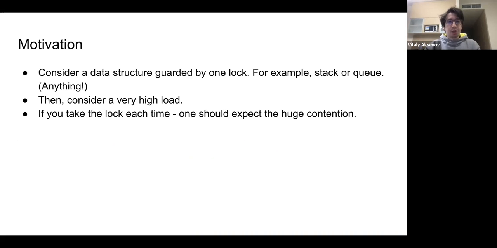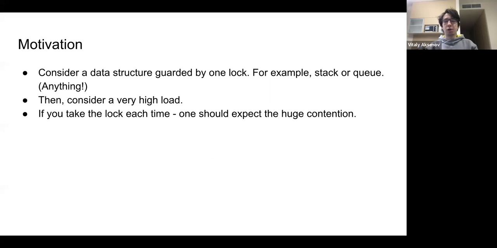Okay. So what is the problem? The problem is that typically data structures are blocking and guarded by one lock. For example, for a stack or queue, up to 2010, the most efficient approach was to take a lock.